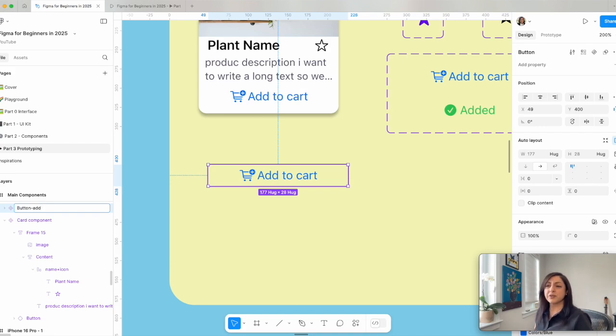And one useful way that engineers use so they don't create space while naming stuff is you use a capital for the first letter of the word. So add to, and then capital C for cart. And now it's visible to me that this is the add to cart button. What I'm gonna do here, this is the actual component. I want a variant for it.